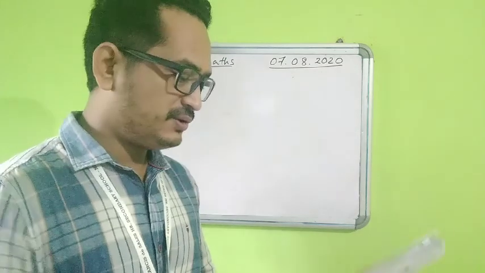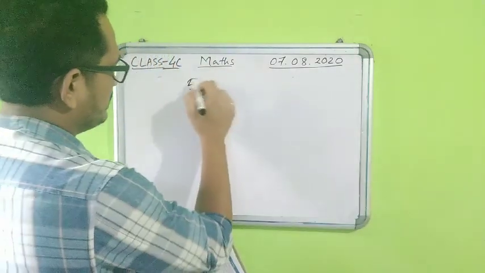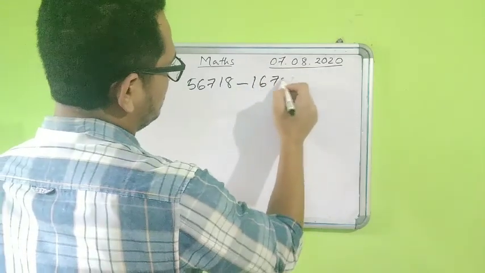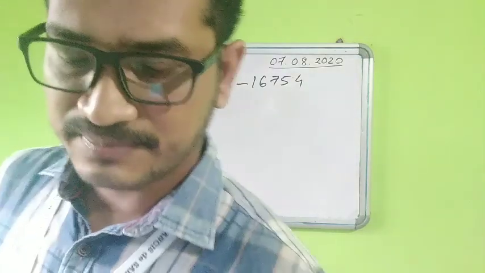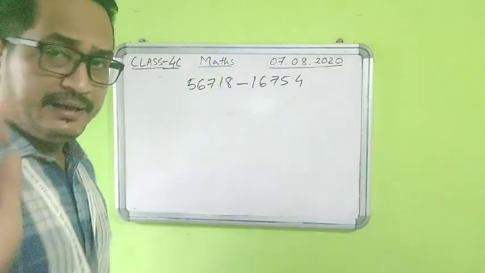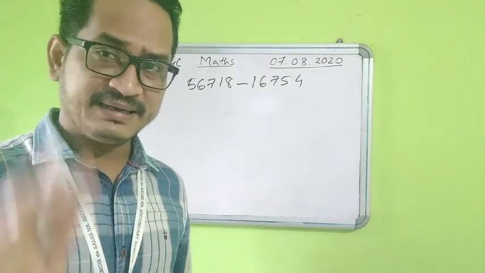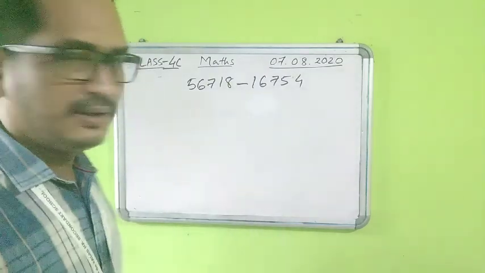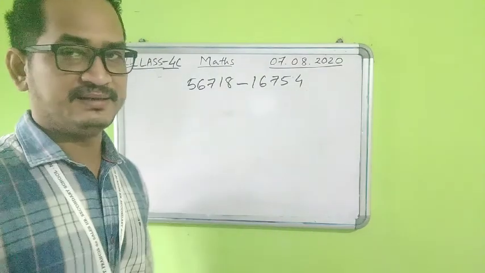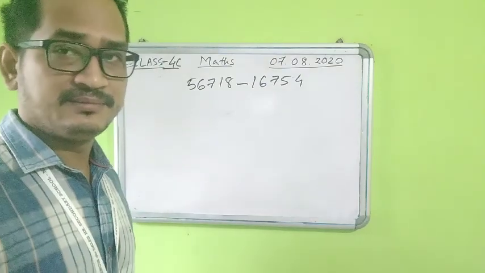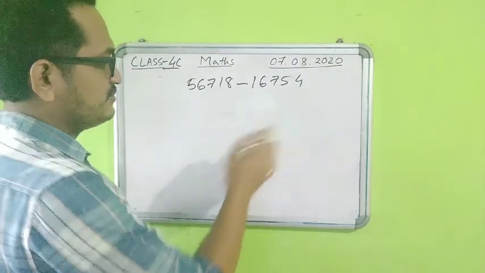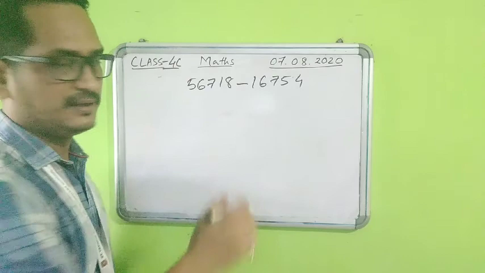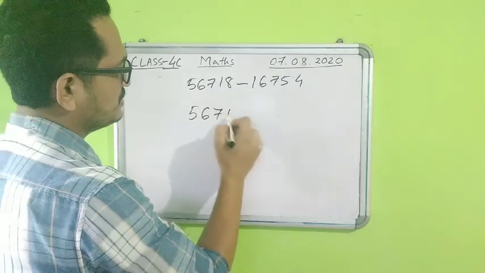Now, if subtraction is to be done, let us take the example 56,718 minus 16,754. Now, if we have to do this subtraction, we have to do one thing. In subtraction, students, you have to remember, always the greater one will come on the top, not the smaller one. Fine. So, out of these two numbers, you can see this has 5 digits, this also has 5 digits. So, as we have learned in the last chapter, how to compare numbers. 5, 5. So, obviously, you have to see the extreme left place. Now, it is having 5, it is having 1. So, this is greater. So, you have to write this number first on the top.